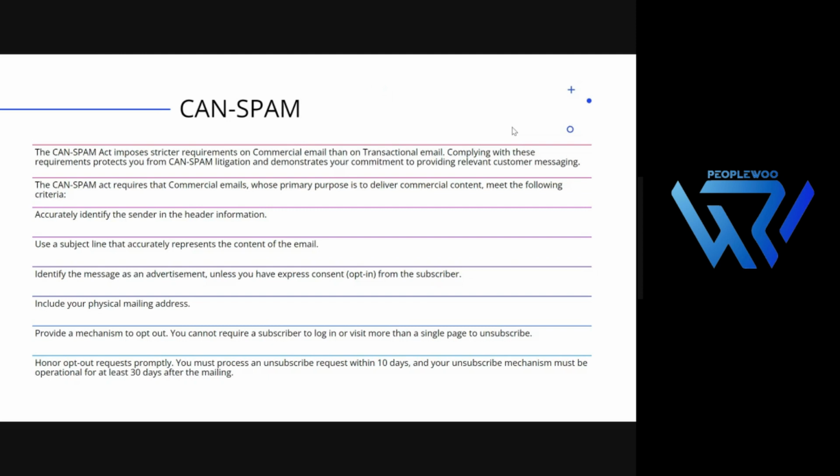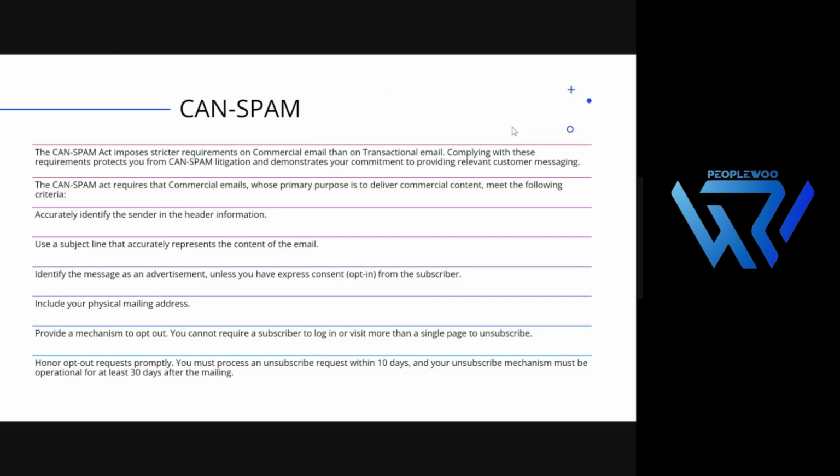Whenever they want to opt out, they can easily go and opt out. That means you have to provide an unsubscribe link to the people. Whenever they want, they can click on unsubscribe and opt out from your communications. People can easily get unsubscribed by clicking on the unsubscribe button.